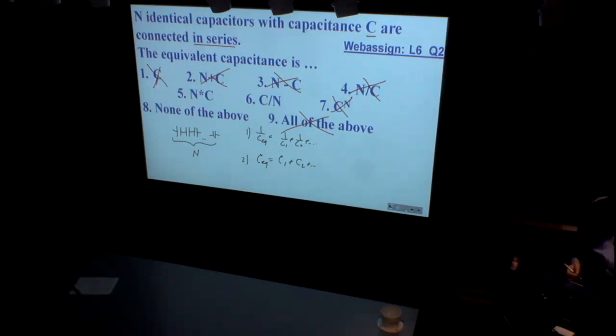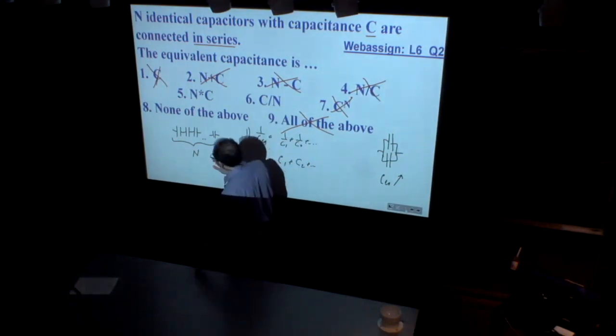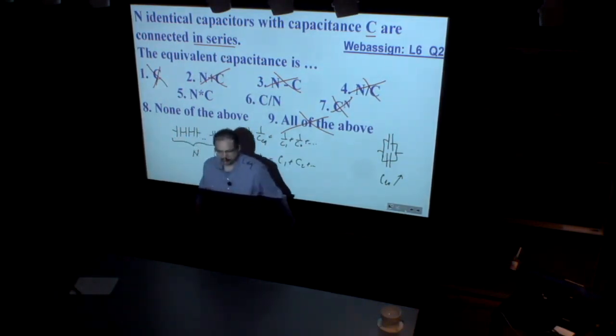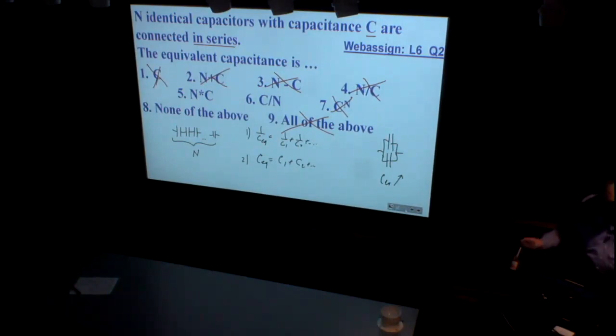Sometimes it is helpful to remember that when capacitors are connected in parallel, the equivalent capacitance goes up relative to individual capacitance because we are just adding more area. But if we look at capacitors connected in series, basically that means we're moving the plates of the capacitor away from each other. What's inside doesn't really matter for this reasoning. And if we move the plates away, the capacitance decreases. So it cannot be equation number 2, you're right. It's also wrong for this situation.